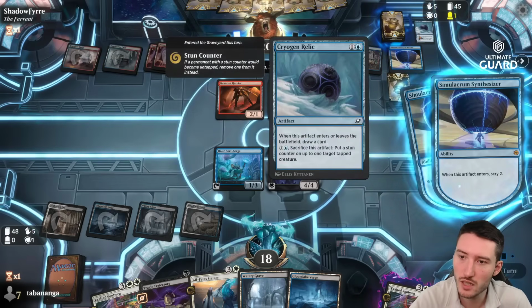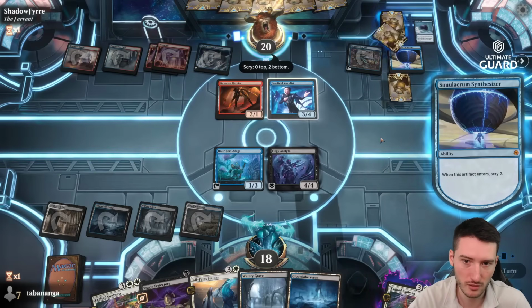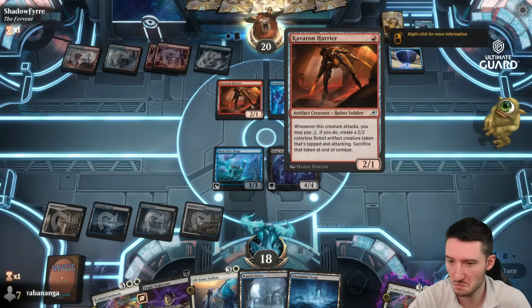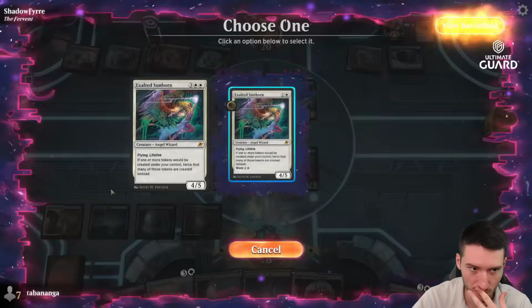Wait, they did draw 2 cards with that, I guess. Anyhow, I'm gonna go crazy this turn, which I'm not gonna look forward to. The Harrier looks a little bit out of place. Trying new cards, I guess. Okay, so we're gonna go Sunborn. Warpity Warp.